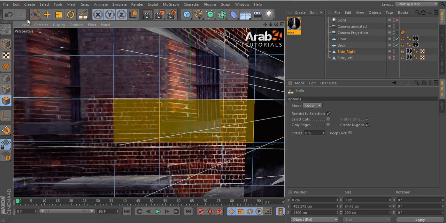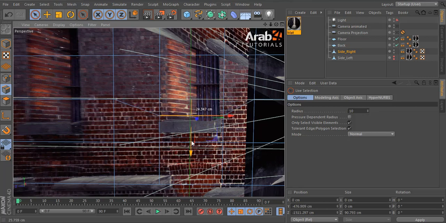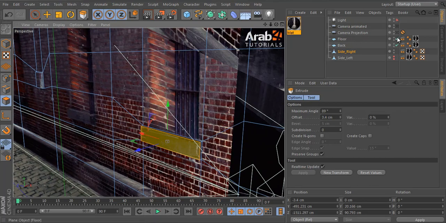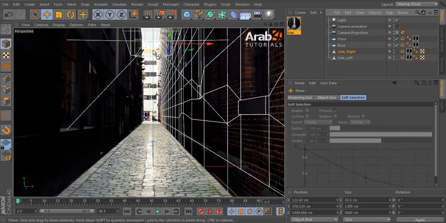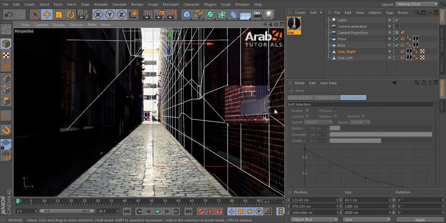Okay. Extrude. Okay, great. I'm gonna make save.